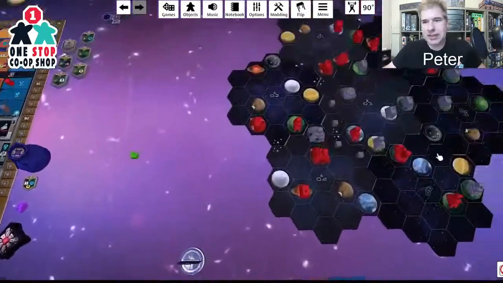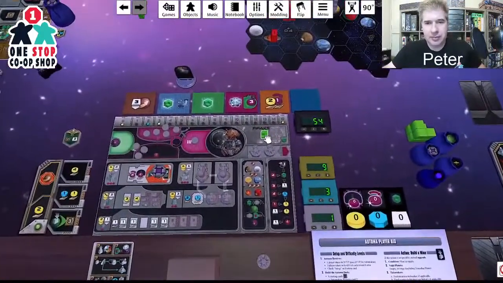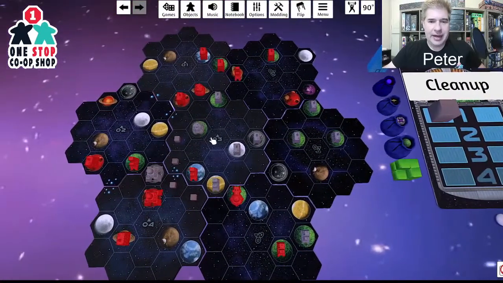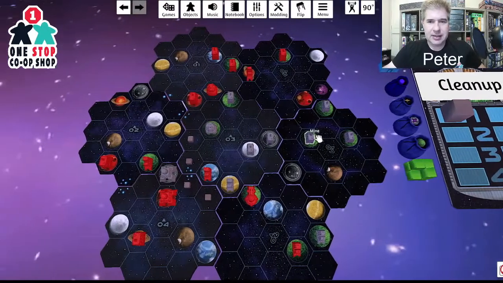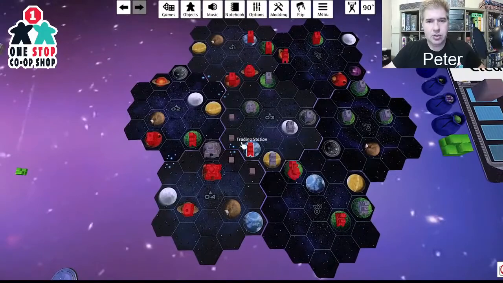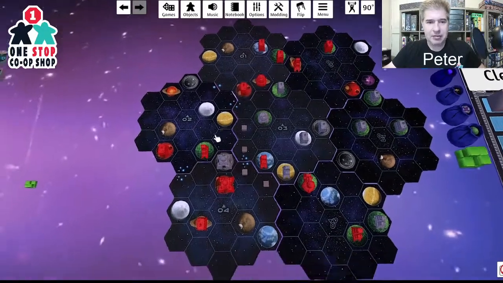Well, now I have my QIC, I can build on this Gaia planet. So let's do that. So that cost me 1 QIC, 2 on here, 1 on here, and we will put this over here. And that's another 1, 2, 3, 4, 5. I think that's it for 6. And they have 1, 2, 3, 4, 5.